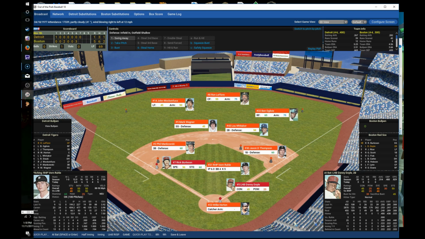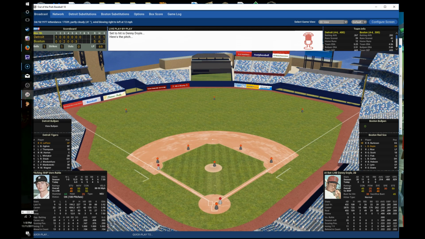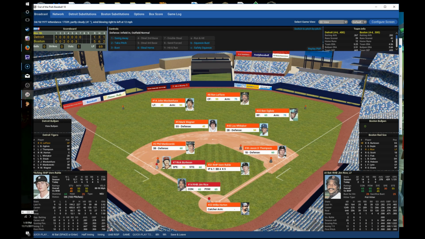Alright, so nobody out and a runner on 3rd for Doyle. And this should be deep enough. Well, maybe not. No, it's not deep enough as LaFleur makes the catch. So that'll bring up Jim Rice.